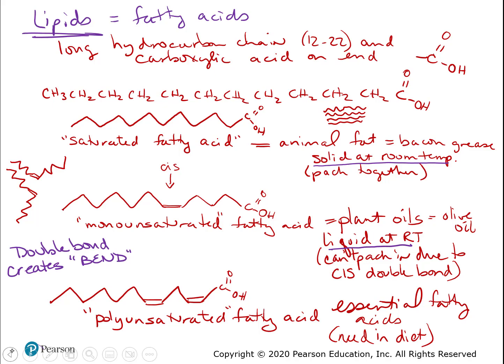This is a 16 carbon saturated fatty acid. Okay? 16 carbons in the chain, so if you count 1, 2, 3, 4, 5, 6, 7, 8, 9, 10, 11, 12, 13, 14, 15, 16 carbons in the chain. I set it up so it's in the perfect little zigzag. So this is the one that I said is like knives in the drawer. Because of all single bonds between carbons, that is a saturated fatty acid.